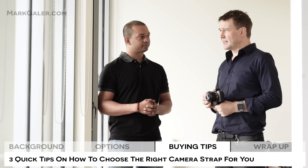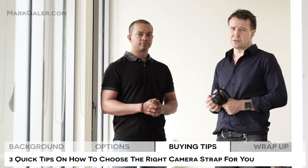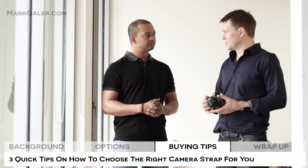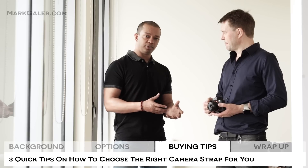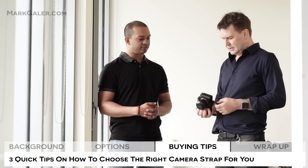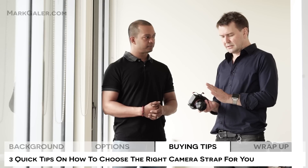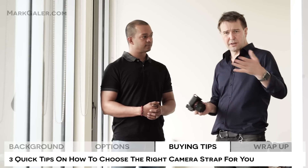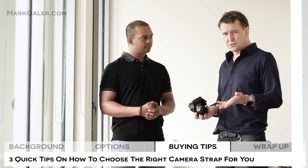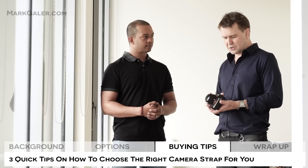Third tip: try before you buy. It's where the camera shops really come into their own — check out these options in the camera store. Buying online is one thing, but you don't really get a good feel for whether a strap suits you or not. Bringing the kit that you'll be using — the body and lens combinations you might be traveling with or shoot most often — and testing out the strap with that combination is probably going to be the most effective guide. When I bought the Peak Design system, the guy in the camera shop was very knowledgeable and talked to me about the options available. There are quite a few configurations you can go with that system. I was doing this in Michael's camera store in Melbourne, but you'll probably have your favorite camera store. Perhaps don't buy these ones online — go to a camera store and support them.